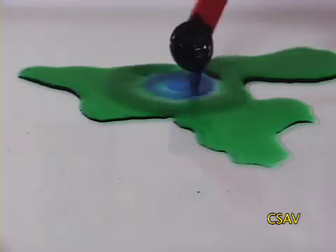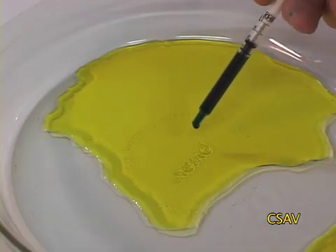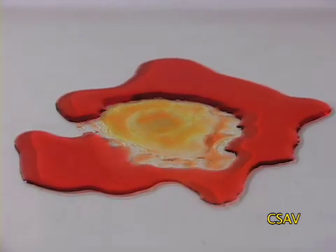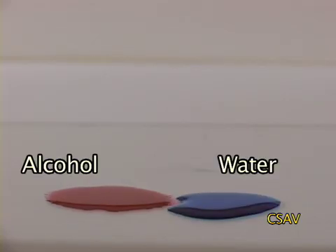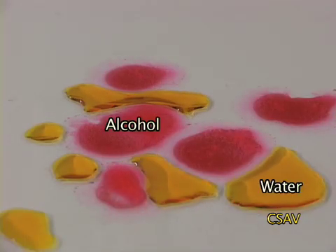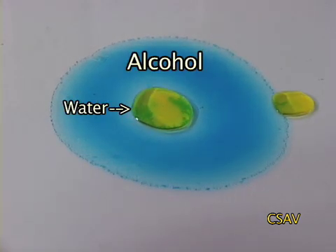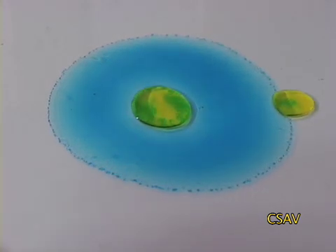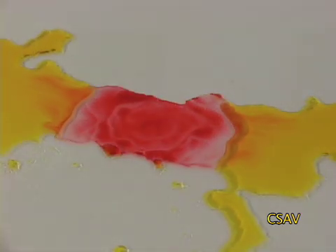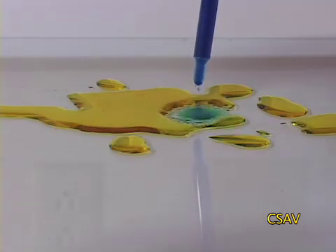At first glance, the alcohol appears to displace the water. Ask the students to figure out what's really happening. Is the water retreating from the alcohol because water prefers its own stronger surface tension? Or is the water aggressively drawing the alcohol in, absorbing it, and slowly mixing? This demonstration helps students learn to be analytical and observant.